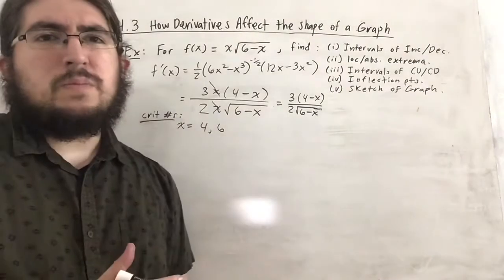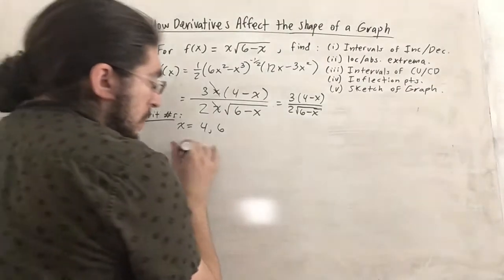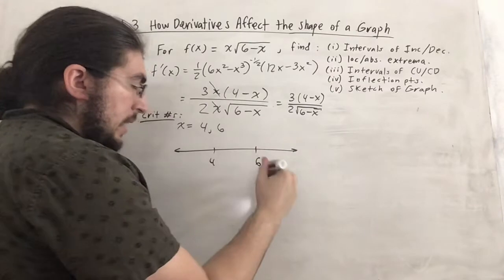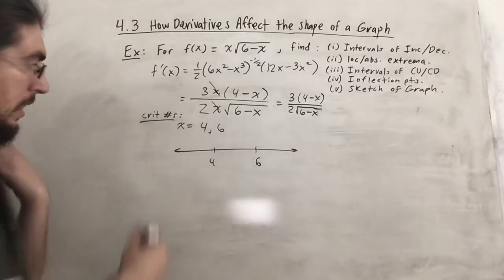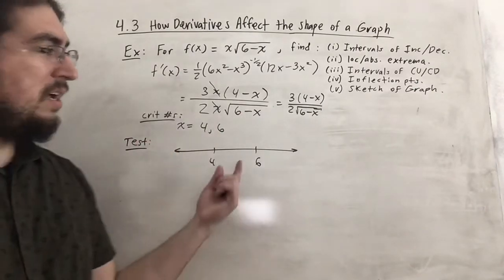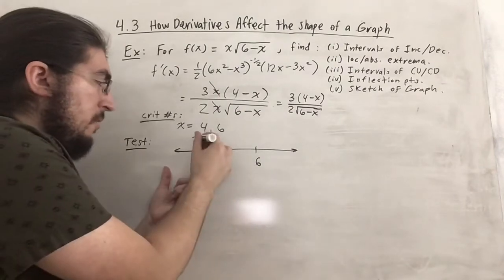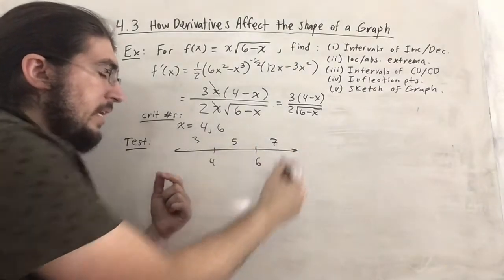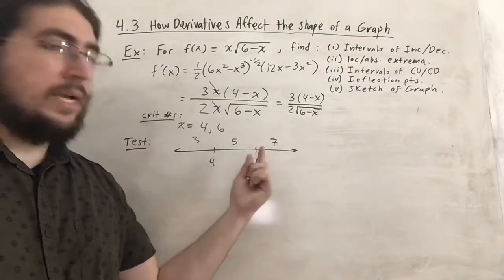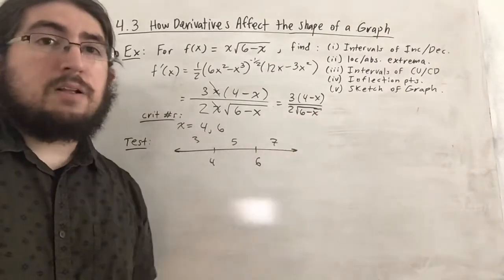There's kind of a problem with 6. Well, we'll see, because remember the next step now is to plot them on the real number line and test numbers around those. So we have 4 and 6 like this. And let's see what we want to test, and once we realize what we want to test, we'll actually come to the realization of why 6 is a little funny. So we can plug in, let's say, 3, 5, and you're probably thinking 7 here. Now, once you actually start to plug them in, there's a problem with plugging in 7. And the problem with plugging in 7 is that you'll get 6 minus 7 in the radical, which is negative.